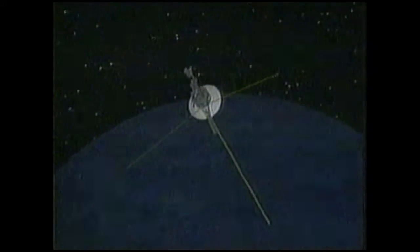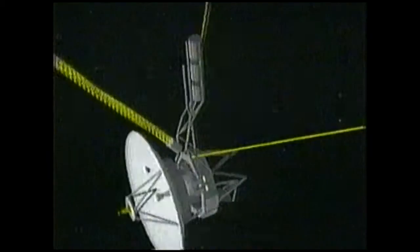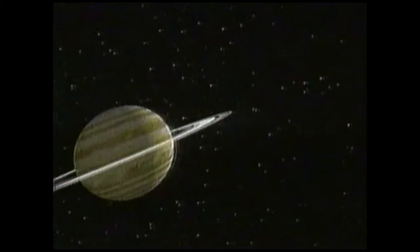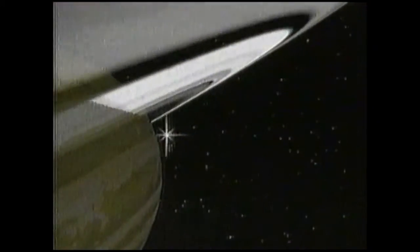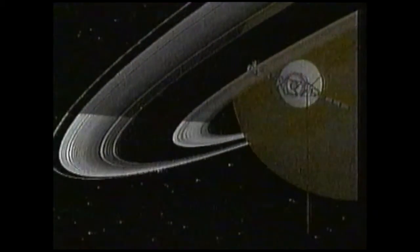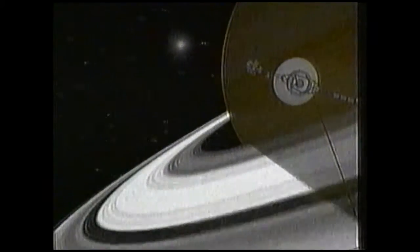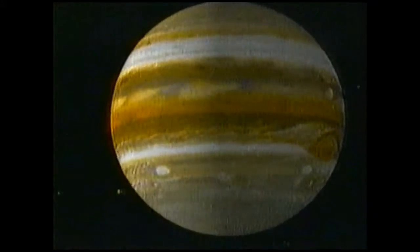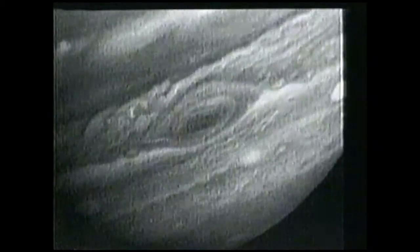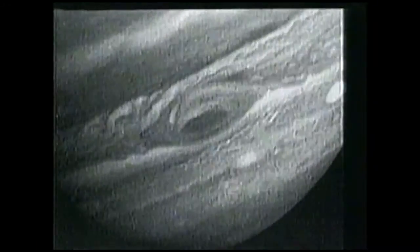Like the planet Neptune — four and a half thousand million kilometres away. No-one ever had the chance to study it in so much detail before. On its journey, Voyager had brought other surprises. The famous rings around Saturn can be seen from Earth, but even the most powerful telescopes couldn't reveal what Voyager discovered. Until it flew right through the rings, we had no idea how thin they are. And even closer to us is Jupiter — it's huge, the largest planet in our solar system. Voyager took pictures of a vast, swirling storm the size of our Earth, which has been raging there for over 300 years.